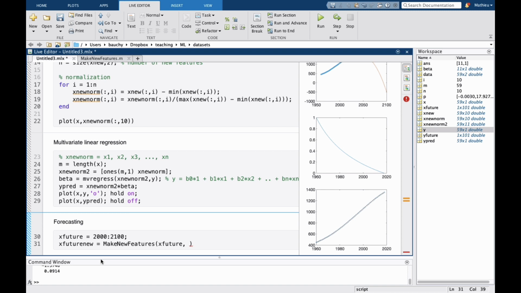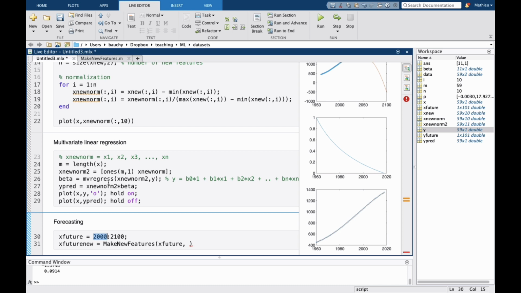I need to do exactly the same sequence of mathematical transformation. Otherwise, if I take this x future feature and remove the minimum value, that is to say 2000, then this new feature is going to become 0.